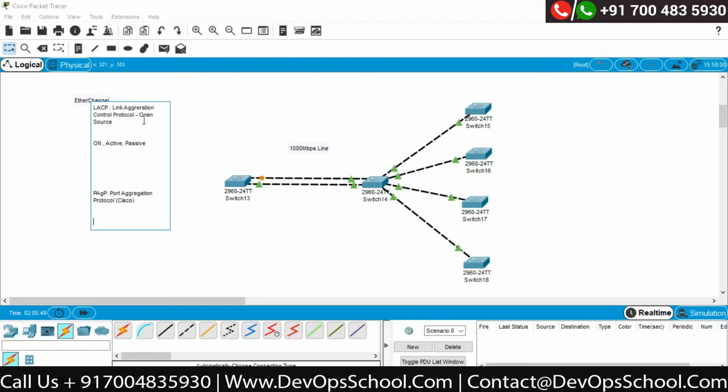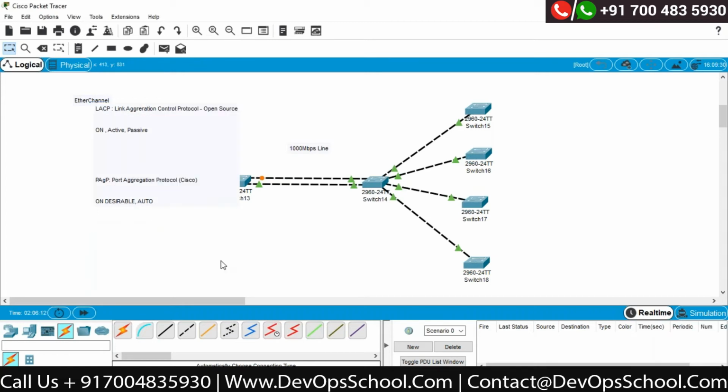In PAgP, we also have three modes. One is called on mode, the second is called desirable mode, and the third is called auto. Now understand what these modes are and what is the purpose of them. These modes play a very important role in creating the link aggregation.